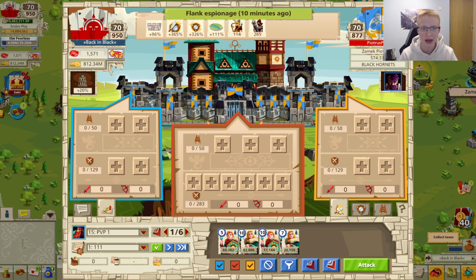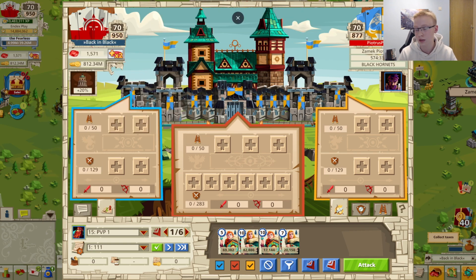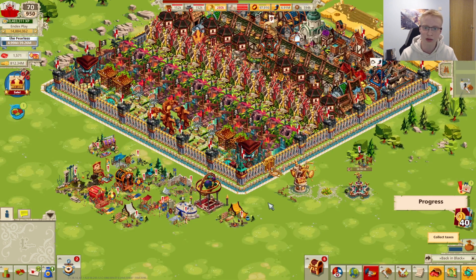So that's the basics, and I hope that you now understand what the Courtyard strength bonus is and why you need it to kill as many units as possible in the courtyard. The second category in these bonuses is defensive structure effects. Every castle in the game has these defensive buildings, and I'm going to show you in a second. They provide your castle additional support, which makes it harder for the attacker to get past the wall.